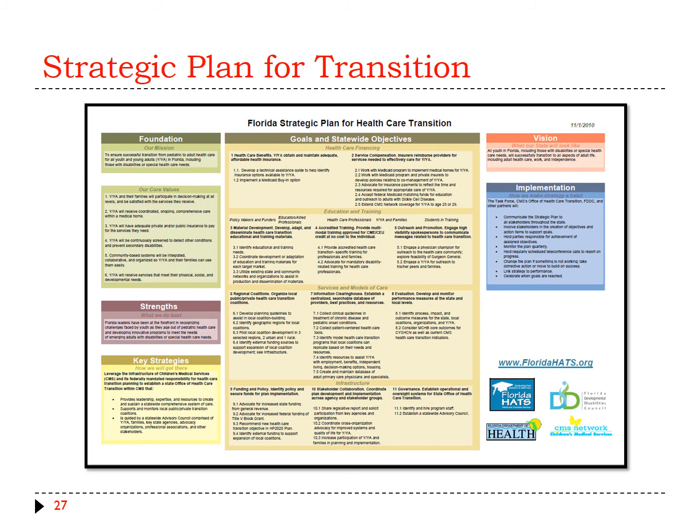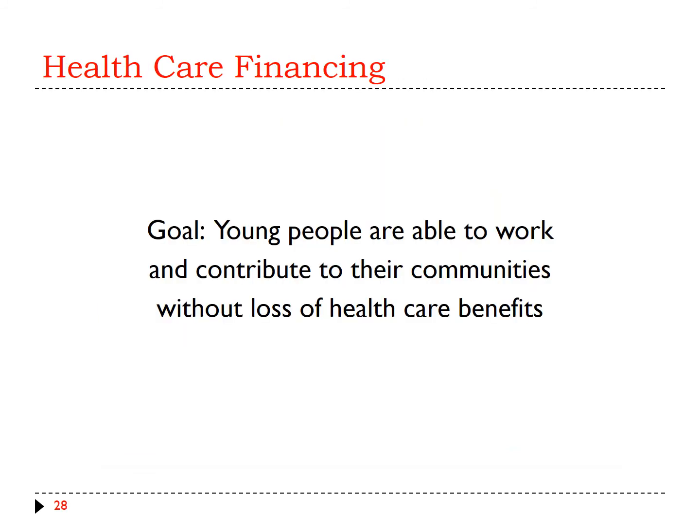Florida's Transition Strategic Plan focuses on healthcare financing, education and training, service delivery system, and advocacy. To achieve this goal, Florida Hats provides multiple resources for educating consumers and providers about current financing options. It also engages insurers and other funders in developing policies that support patient-centered medical homes for youth.